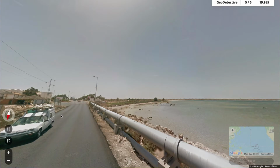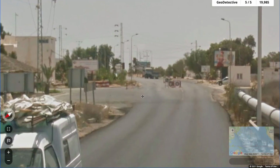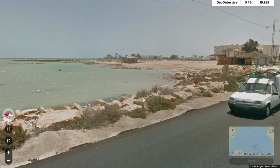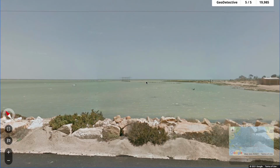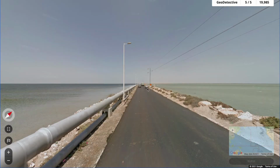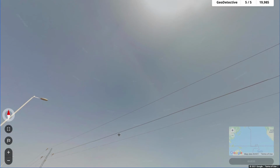Oh God. It was all going so well. It was all going so well. And now look at me. Not really sure what constitutes a clue here, GeoDetective, other than a French car. It looks very dry, and a bit buttery. Oh, wow. Not really sure. The only thing I have to go off really. Where did I say the sun was? Yeah, it's kind of straight overhead actually.